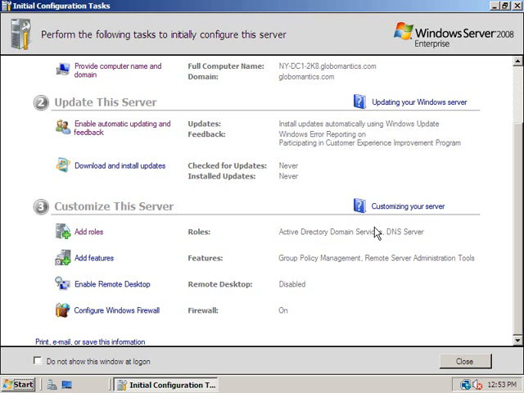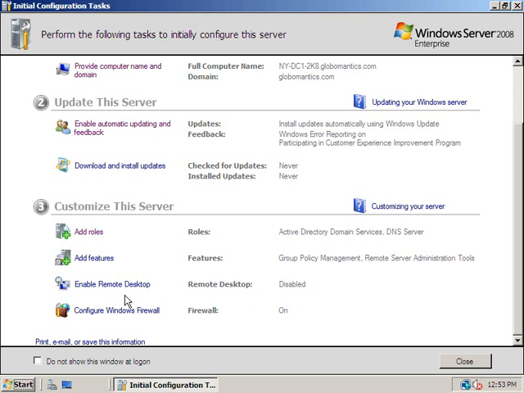And along those lines, you'll also notice that under Add Features, we already have Group Policy Management and Remote Server Administration Tools, what's also sometimes known as RSAT, has also been added. Now, Group Policy and RSAT are a couple of things that I'm going to talk to you specifically about later on in this course. As a matter of fact, along those same lines, Remote Desktop is also something that we will talk about later on in this course.